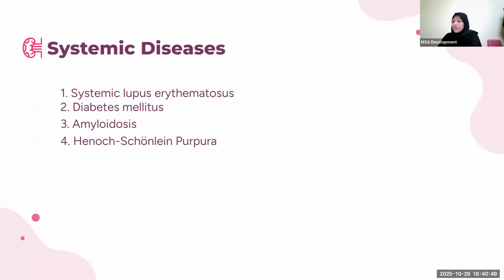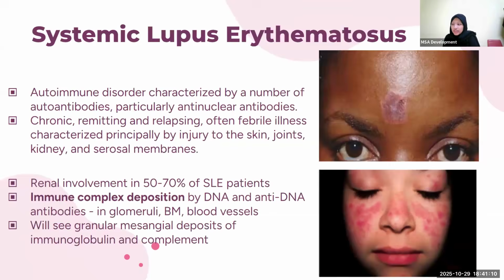Okay, so moving on, some of them, like diabetes for example, cause nephropathy. So nephrotic syndrome, amyloidosis as well. You will see this in the first differentiation. Amyloidosis is also a part of nephrotic syndrome. Okay. So SLE is a very interesting disease because it affects a lot of the organs in the body, and renal is one of them. The kidney is affected in 50 to 70%.